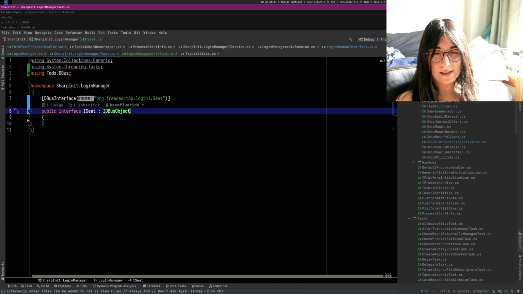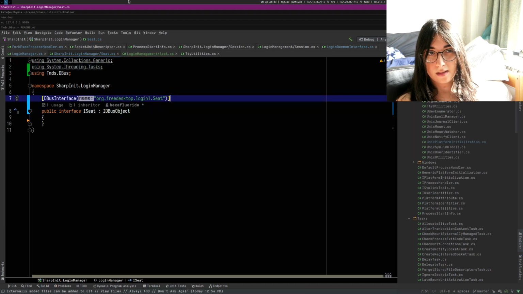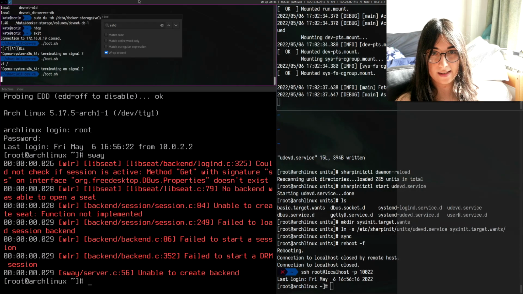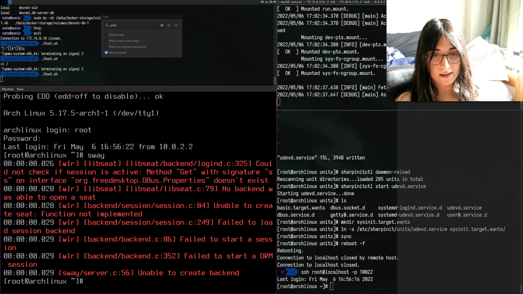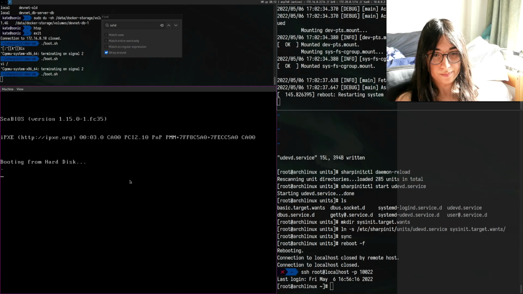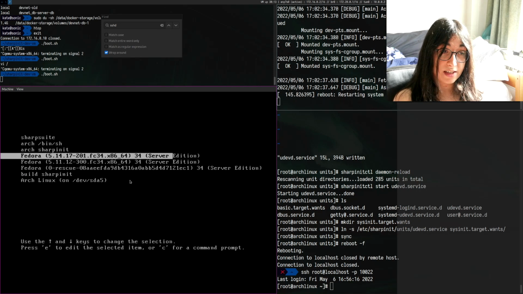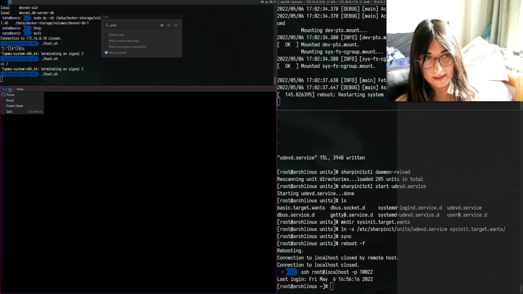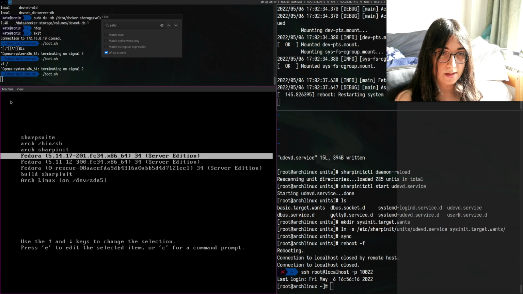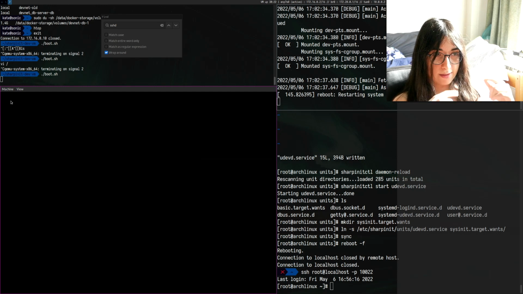Or do I even need to do that? I'm just gonna try rebuilding, because the name of the interface is different. I'm just gonna try rebuilding it once. If it doesn't work, we can always intercept... Oh shoot, that's not what I meant to do. We can always intercept and see what it's actually trying to access, what property.